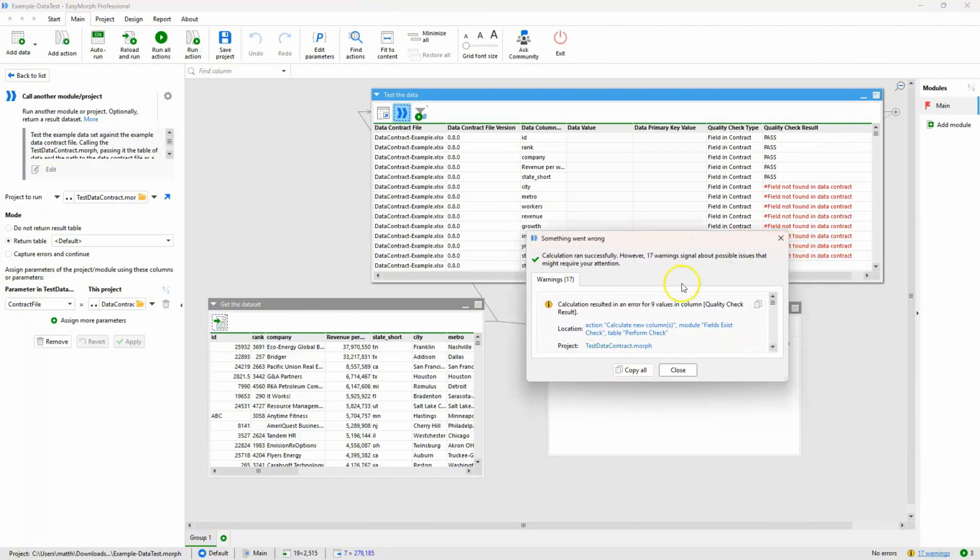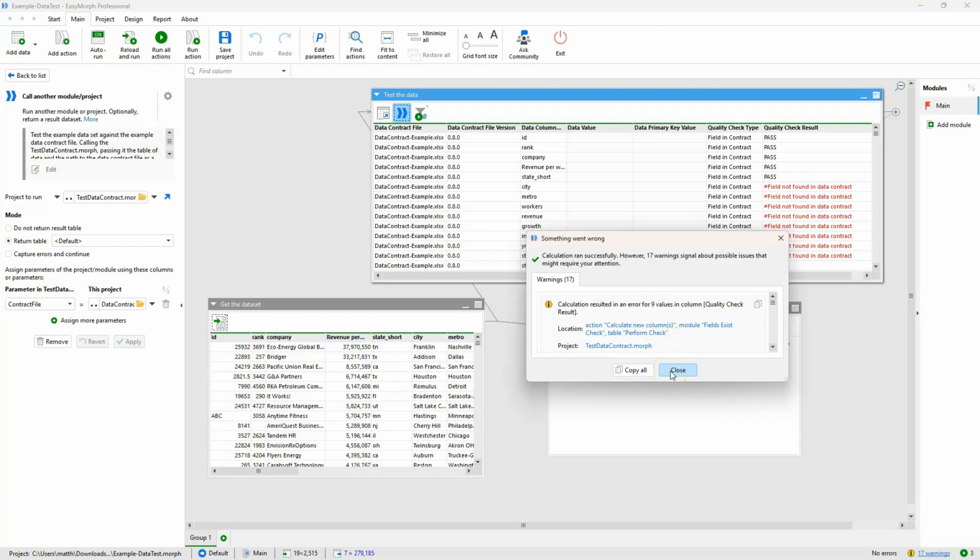We will get a pop-up which is a warning. It successfully ran, but there were warnings in that contract file. You don't have to worry about those warnings. Those warnings are telling you that it found some errors in the process, and so it's not a clean, perfect run. There are some errors in that data.